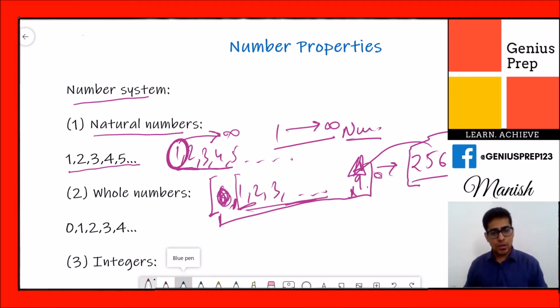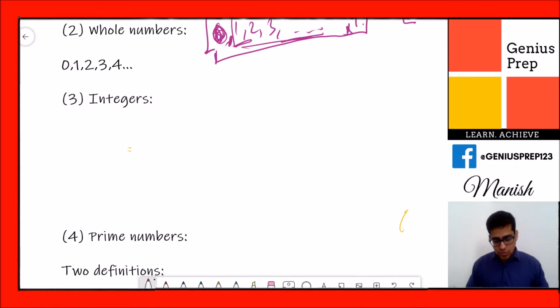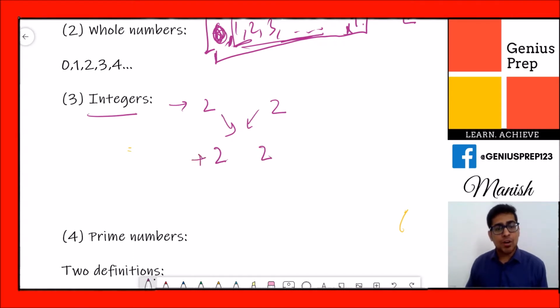Okay, so let's start with another topic, that is integers. Suppose today you gave me $2, and after 3 days I gave you back $2. When I need to write it down in my notebook, what will I write, 2 or 2? How do I know whether I received the dollars or I gave them? That's why we started using symbols in our number system. Those symbols are positive and negative. When you gave me $2, it is coming towards me, so for me it is +2. And when after 3 days I give it to you, it becomes -2 because I am giving it to you.